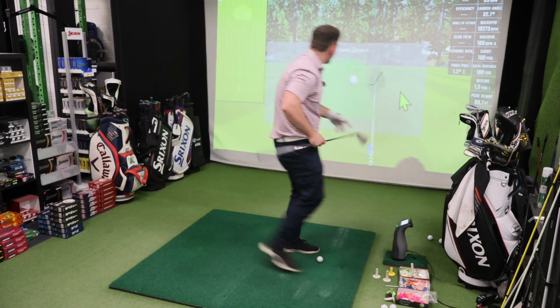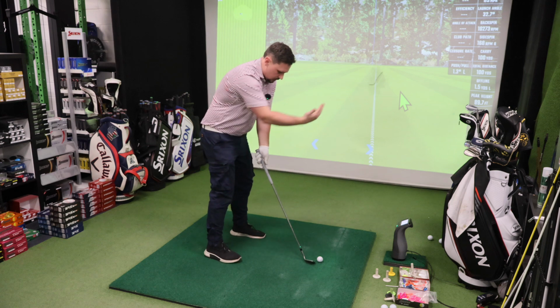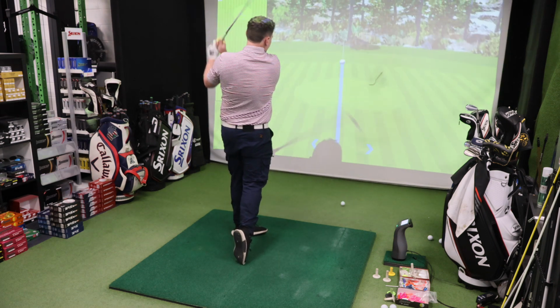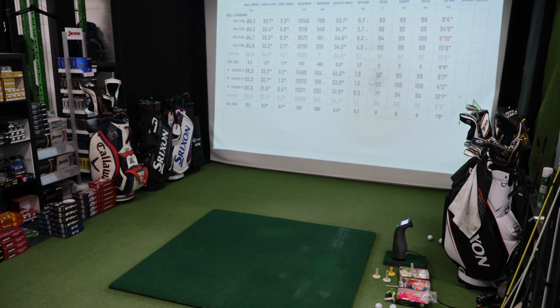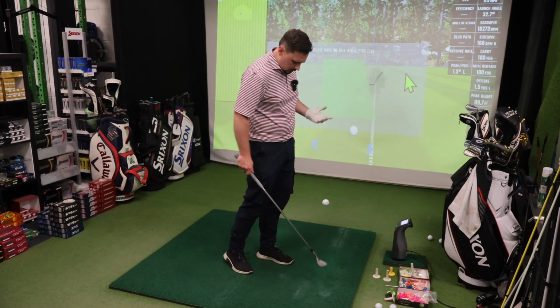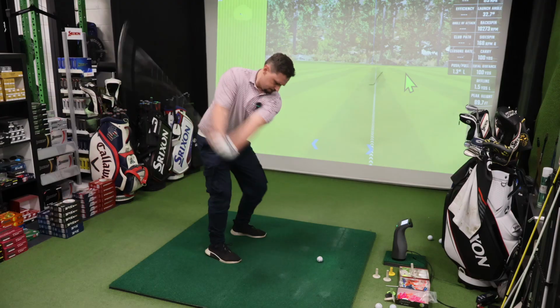Now I've got one higher and one lower spinning ball there. I just want to see if this third one leans towards one or the other. Nice, didn't quite carry as far. Okay, so we take out the average ones so far. 99, 92, the 92 can come out, that one. And let's go with the high-pitched, harder core, TP5X.